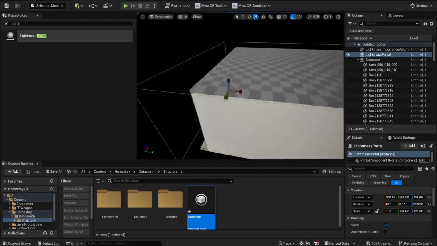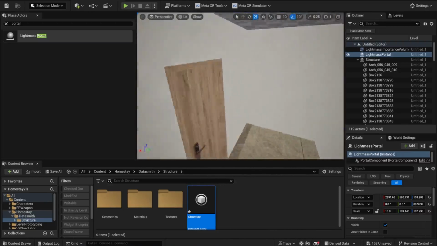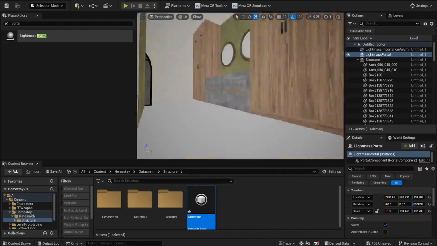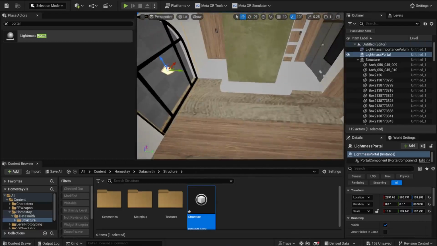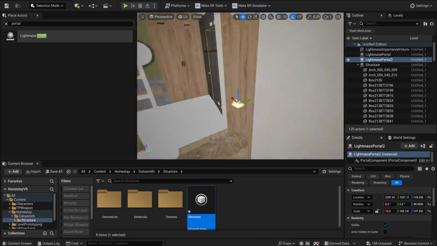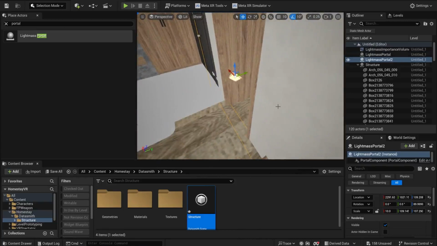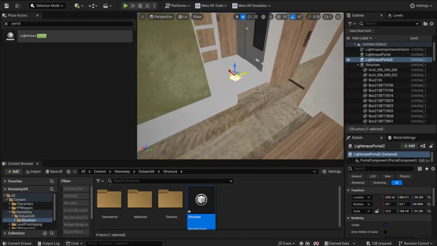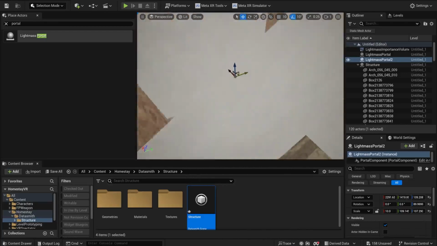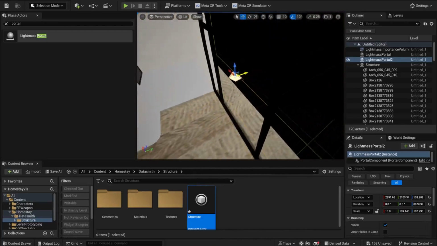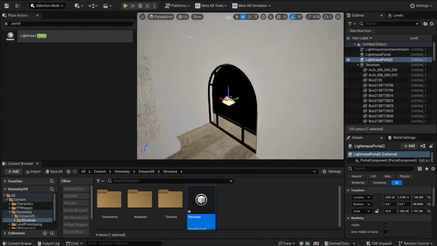So in this scene, we only have two openings, this one and this one here. All right, so just make a copy of this, and the way you can do it is by pressing Alt on your keyboard and moving it in the y-axis. Once the copy is made, press Shift on your keyboard and move it in the y-axis. If you press Shift, it will move the camera along with the object as well. Alright, so move it until it is placed in here.